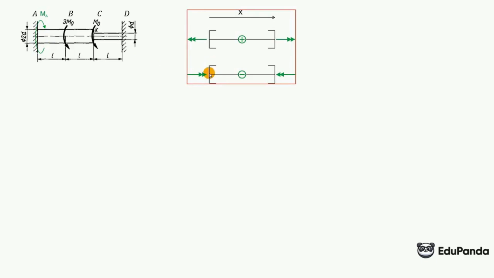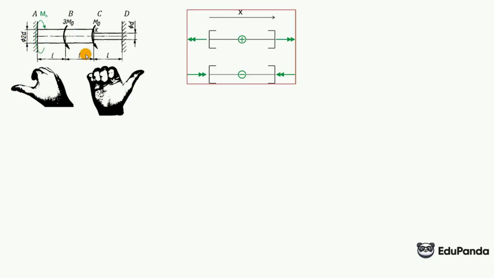Remember the notations. Positive twisting moments are moments whose direction points outward from the notional section, and negative ones point inward. Now we recall the notation according to the right-hand rule. If we position our hand like the moment MA, the thumb shows us the moment is directed outward, meaning it's positive looking from the left. These moments are directed to the right.